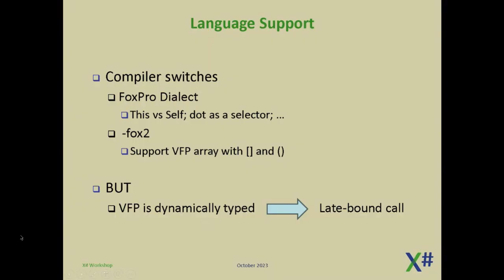Another option that you have is to enable two special Fox Pro command line options. Normally you would never use these command line options, because if you use the IDE, it will generate them, and they tell the compiler that we want to do something special for Fox Pro. The first one, I'm not sure why my colleague didn't put this on the slide, is Fox1. It tells the compiler that all the Fox classes automatically inherit from custom, even if you do not specify that they inherit from custom. And the second one will enable Fox Pro parentheses for array access.